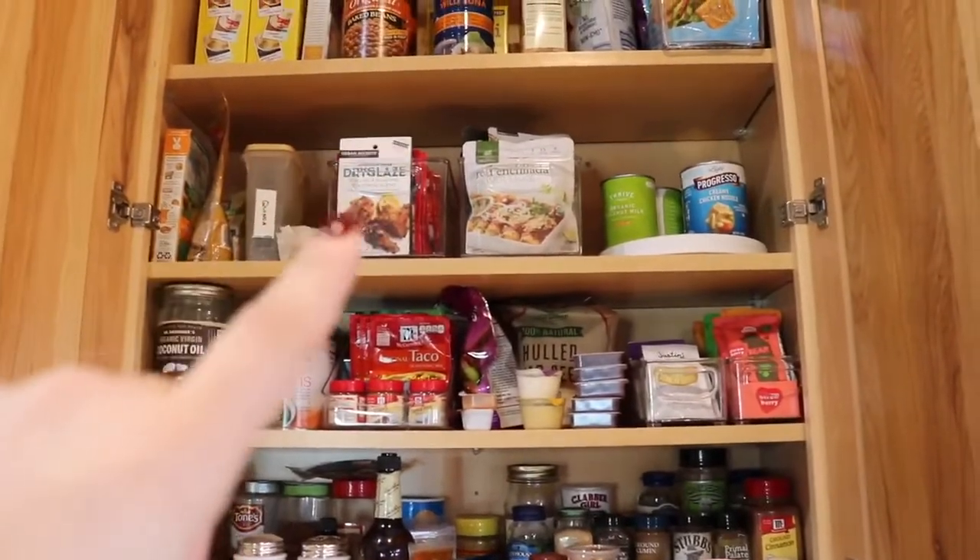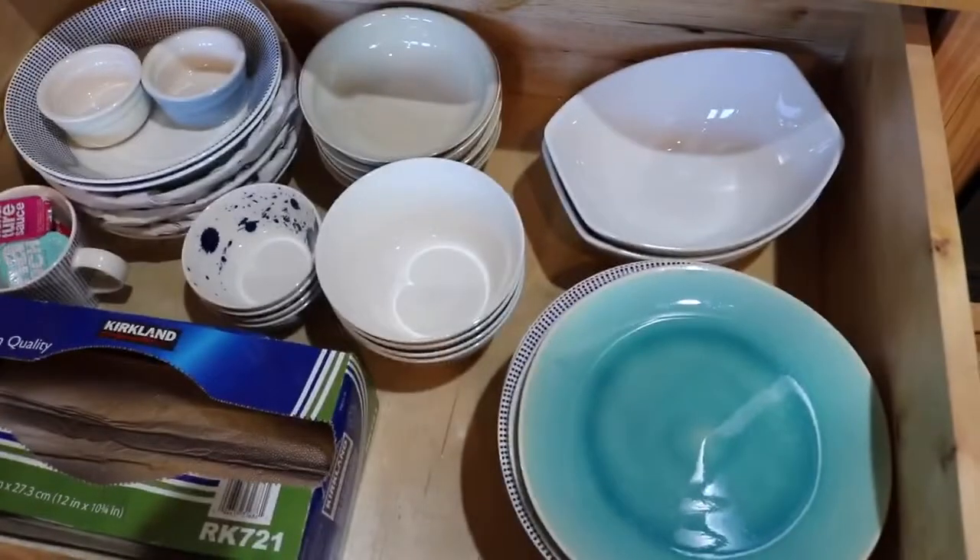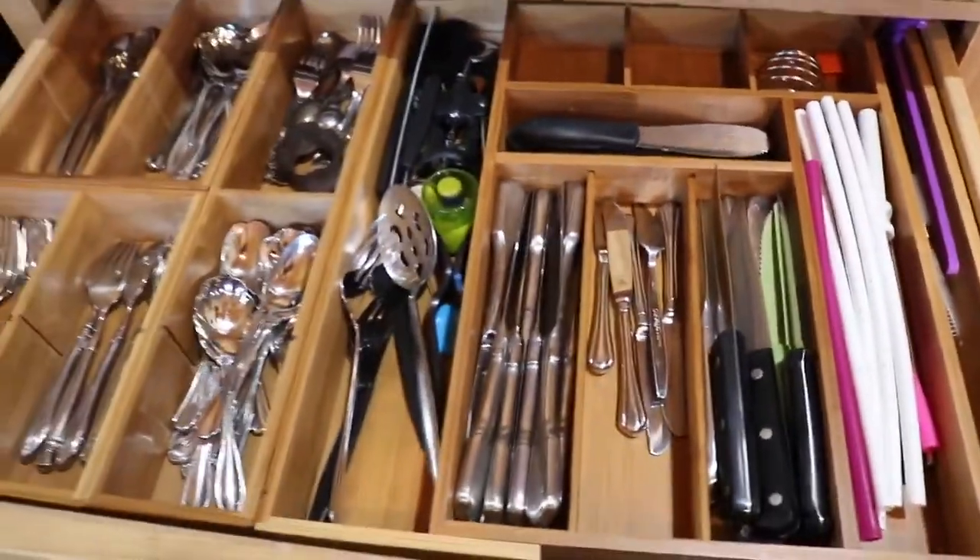Oh my God. I'm obsessed with the organizers — you can see the clear organizers there, I love those. So this is my only food cabinet. Actually, I'm a liar — this is also a food cabinet. That's my baking cabinet up there, which I have to keep a footstool handy for. I should have organized the inside of these before I showed them to you. Most of my dishes I keep down here. I'm pretty proud of this silverware drawer.